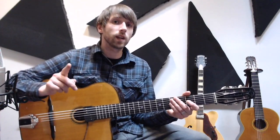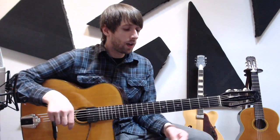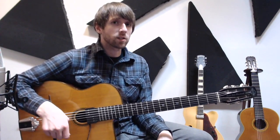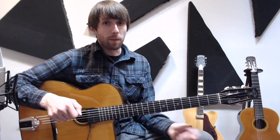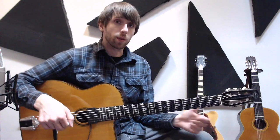With that one lick, I'm going to show you how to play it up and down the neck in any key that you want to, as well as figure out different chordal possibilities to play over, not just playing it over a minor chord like Chavalo does in the example. I'm also going to show you how to make what seems like endless variations on the one idea by changing the rhythm around.